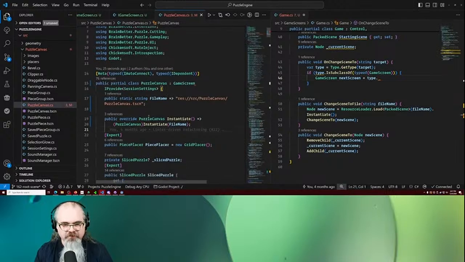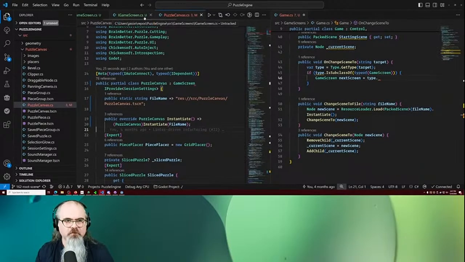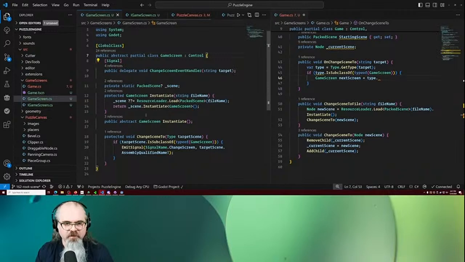But Instantiate needs an instance. Instantiate's supposed to be static. Right, because instantiating one of these, you shouldn't need to get one of them. In fact, you can't really get one of them.